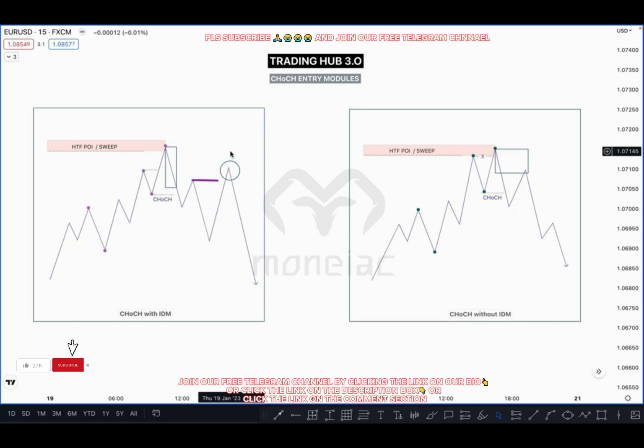I will explain all these things on the chart, then you can understand very easily. And a similar thing happens here. In this case, the market breaks the previous low, and this one is our change of character. This is not an inducement, because the market tapped on your PY zone. If the market does not tap on your PY zone, then this one is our inducement, because the market momentum is looking for continuation, something like this.